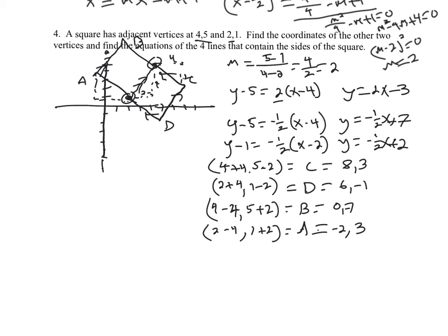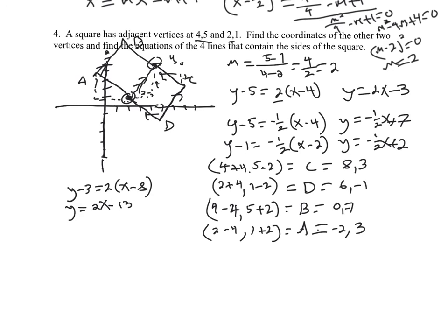Okay. So then finally we want to find the equations of the lines that pass through CD and AB. So for CD, again we know the slope is going to be 2, so let's use point C: y minus 3 equals 2 times (x minus 8), or in slope-intercept form, this will give us 2x minus 16, and then plus 3, so y equals 2x minus 13.